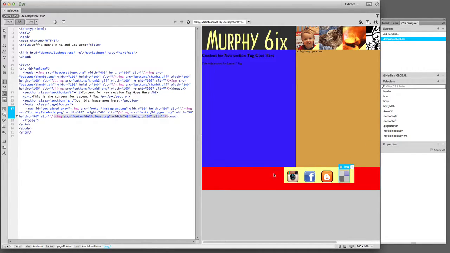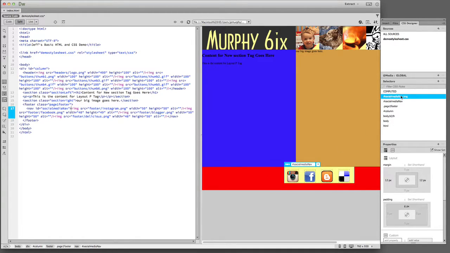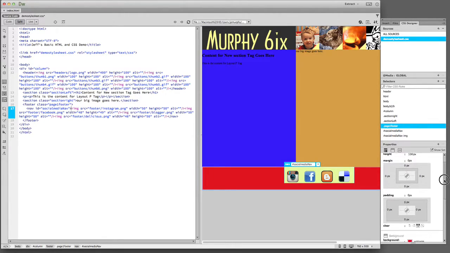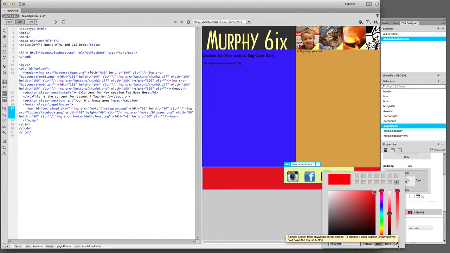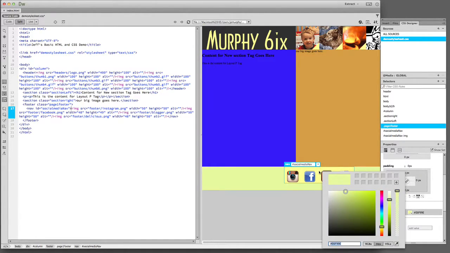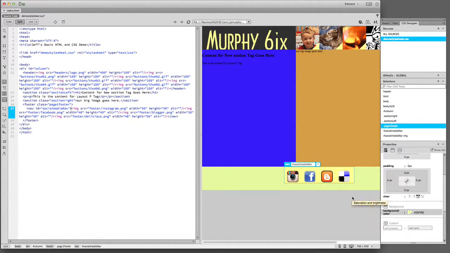Then we can go to our red. What one is the red one? Our footer. And we'll do the same thing. Grab that little guy. Click on that. Should have just written it down last time because that is not correct. What happened there? I mean, try that. It's because my memory is apparently horrible. Okay, those match. FFFF95. Okay, that's easy to remember. I'm writing that down in my head. Okay.